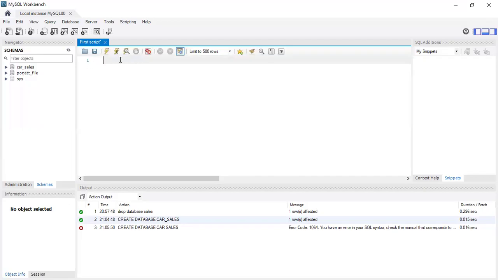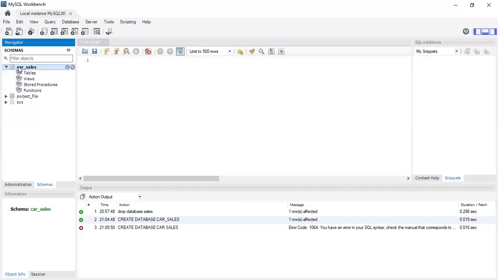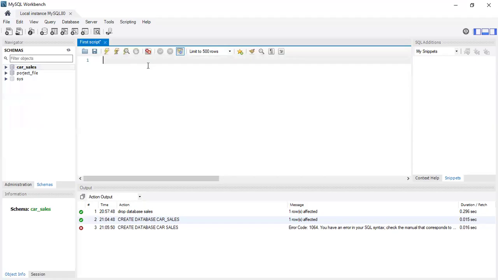Everything you're doing, it already knows that you are referring to the highlighted car sales. So I'm going to double click it now. You can see it's now highlighted. Whatever I'm writing now is for car sales. So don't ever forget, if I do not double click it and I write queries here, it is not going to work. So now I want to import.